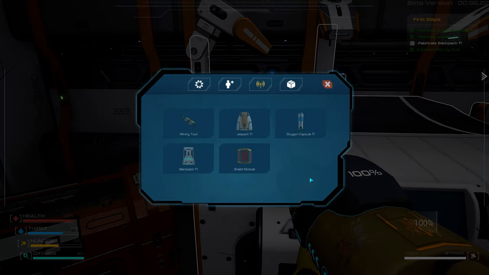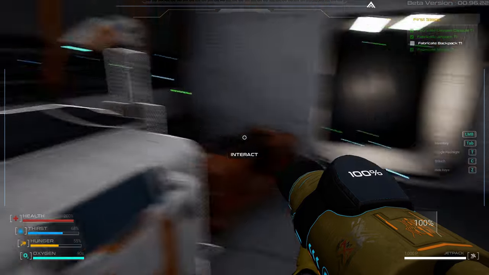We need to fabricate a backpack, but I need silver. I don't know where silver is.